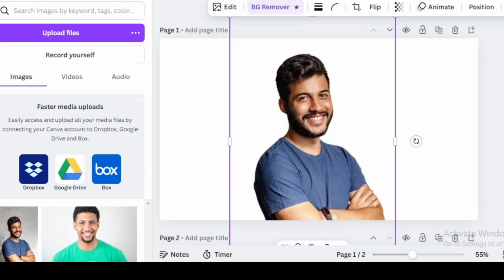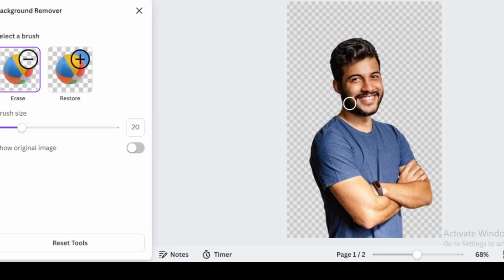It needs some time, please wait. See, boom, how easily you can remove your background.